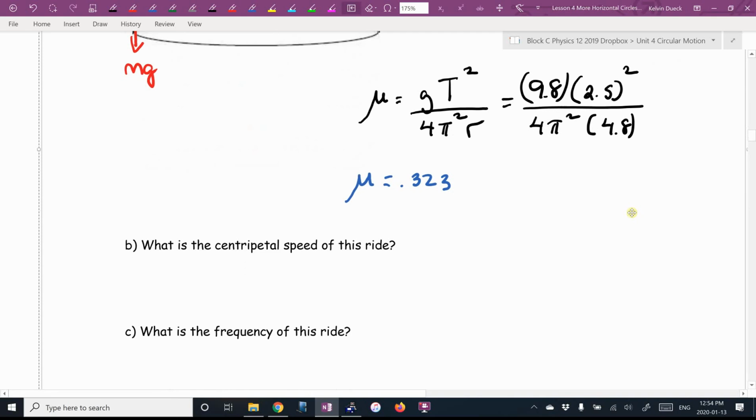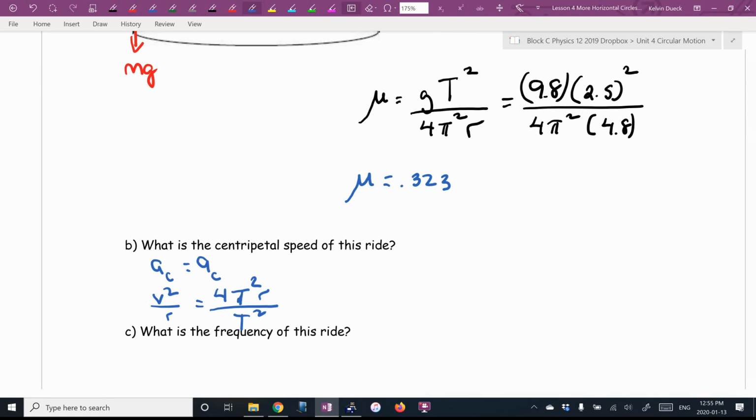Ooh, what does B want me to find? Speed. How can I do that? Well, I guess I could say acceleration equals acceleration. Circular acceleration or centripetal acceleration equals centripetal acceleration. I could say v squared over r has to equal 4 pi squared r over t squared. You've got to get the same answer both ways you calculate acceleration because they're both legitimate.